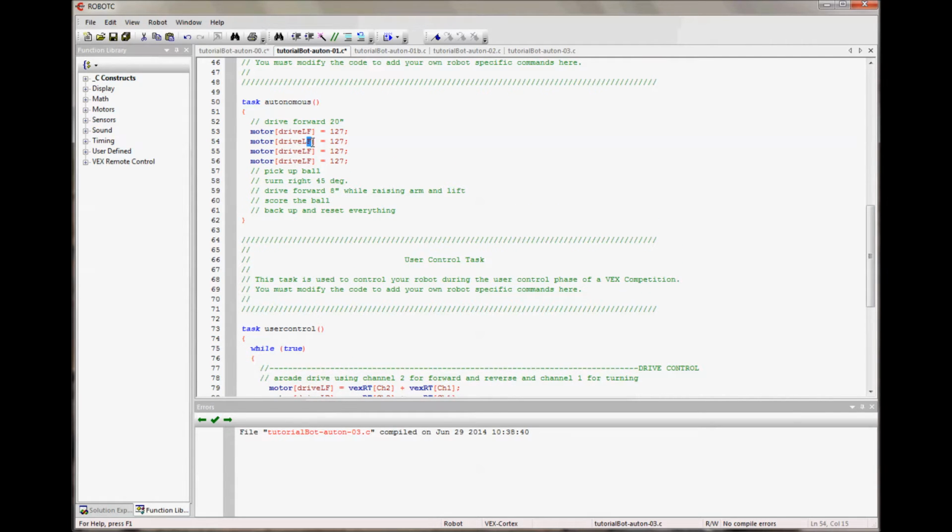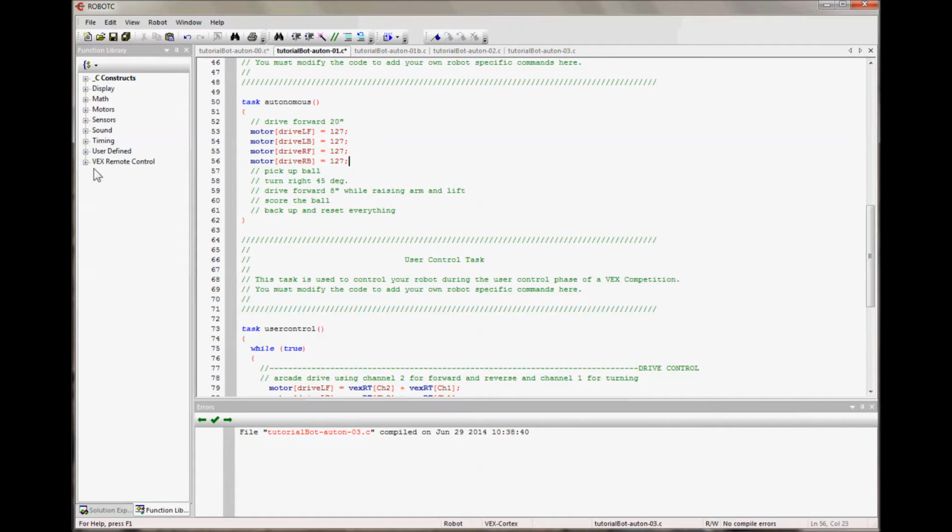So we want to do the left back, right front, and right back. So now we have it driving forward. In order to get it to go 20 inches, we're going to have to guess. We're going to have to have it go for a certain amount of time and fine-tune that amount of time until it's 20 inches.